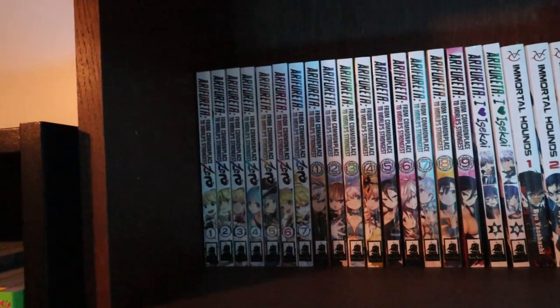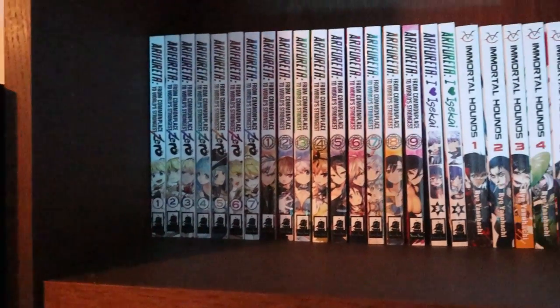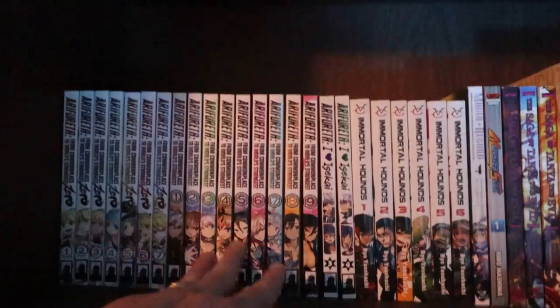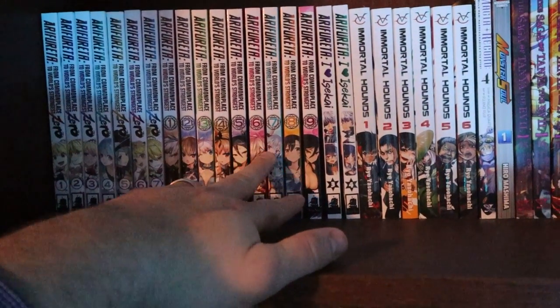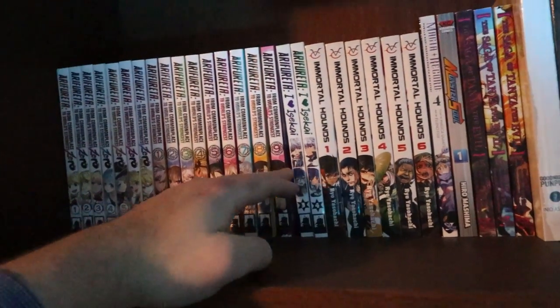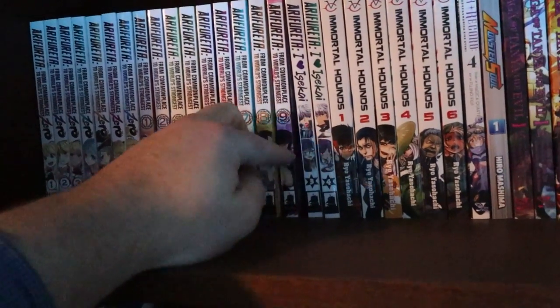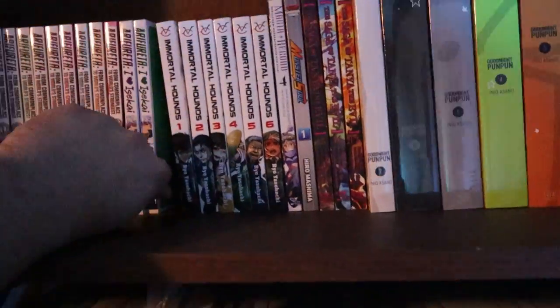Arifureta, From Commonplace to World's Strongest, 0, 1 through 7. Arifureta, a vanilla series, 1 through 9. I thought I was missing one volume. Maybe I'm not. I guess that should move too. That's right, I'm missing I Love Isekai 1 and 2. I know they don't really matter, but things just seem not to move.